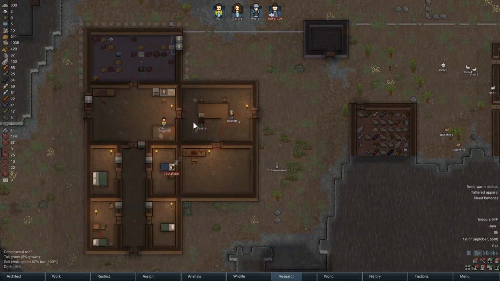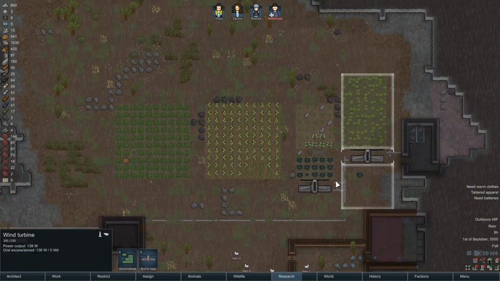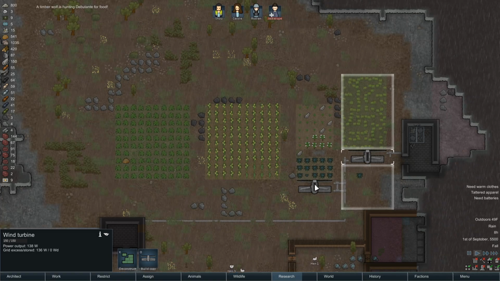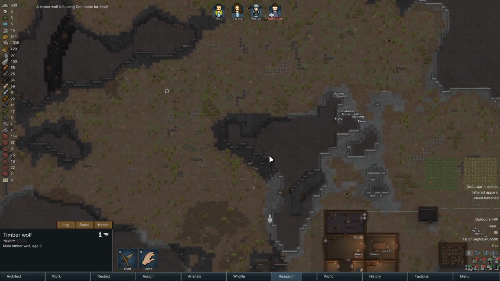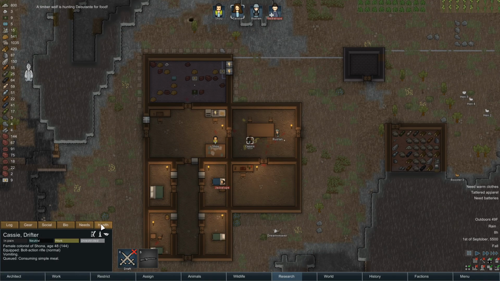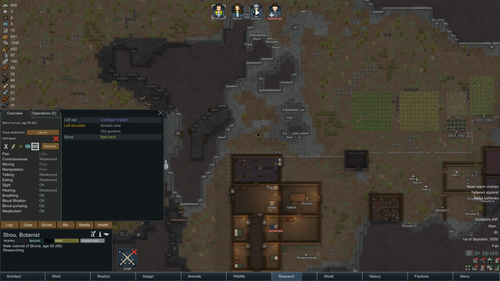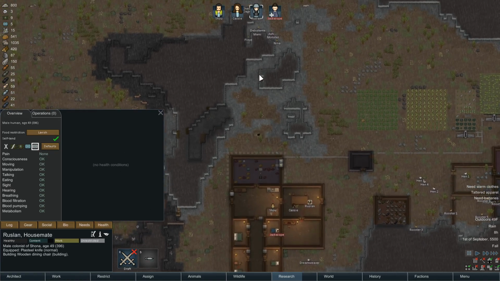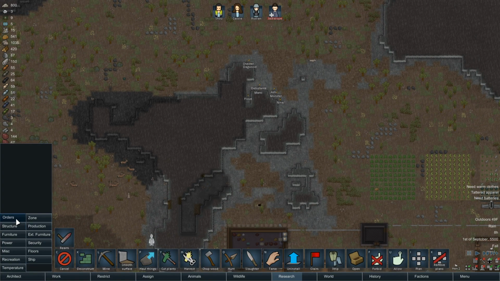It's just blood, vomit, and we've got no power. For some reason, the wind's not blowing. It's raining. A timberwolf is hunting Debutante for food. And Cassie is in severe pain. The only thing... Okay, you guys need to... Okay, new plan. Should we just allow Debutante to be taken? I mean, really?